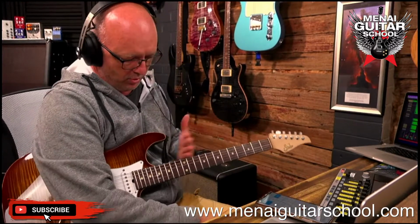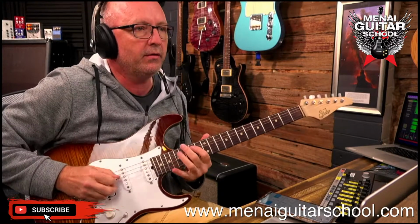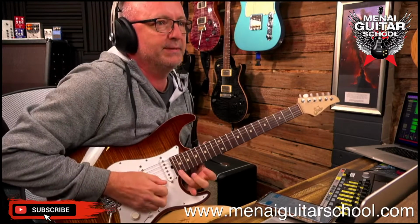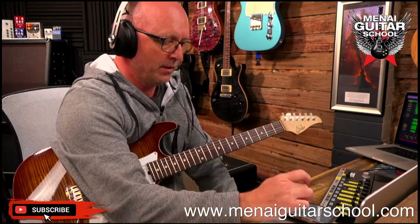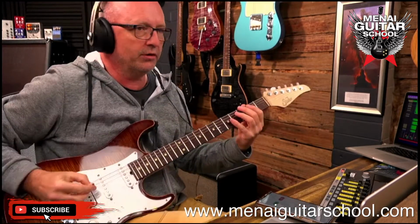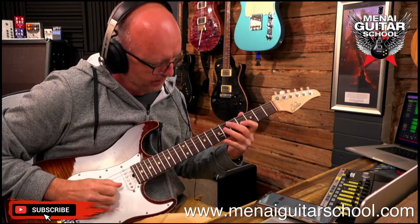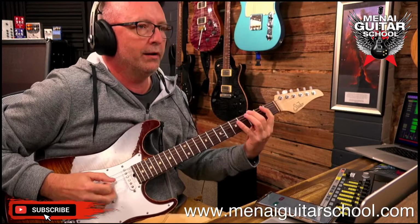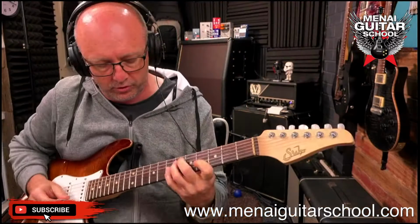So when we get all the way up to the top of the G, we'll play the G up here on the 15th fret. Might get a bit squishy, especially if you don't have 22 frets. And then we'll go back down if we've got time. All right, so here we go. 2 minutes. 1, 2, 3, 4.